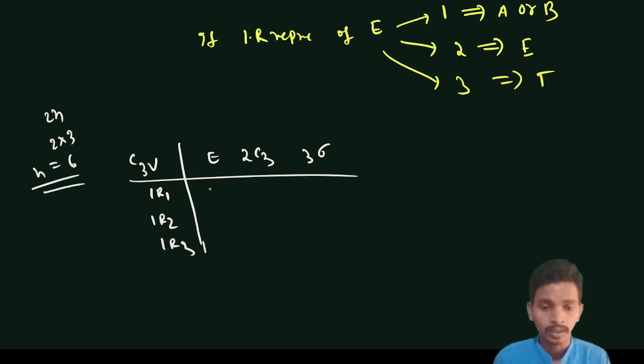So here the first value has to be always 1, because E means dimensions, and dimensions cannot be negative. So this is 1, 1, 2. By using postulate 2, the summation of squares of characters of identity elements is equal to the order of the group. This is 1 square 1, 1 square 1, 2 square 4. So 4 plus 1 plus 1 is 6. So I get 6. So using postulate 1 and postulate 2, I get this. And for IR1 it is always 1, 1, 1. That will say these points.